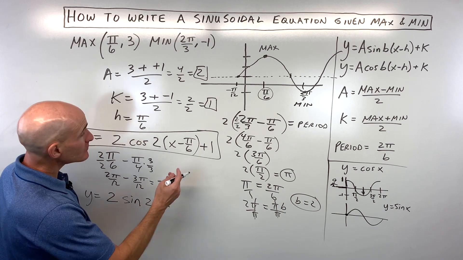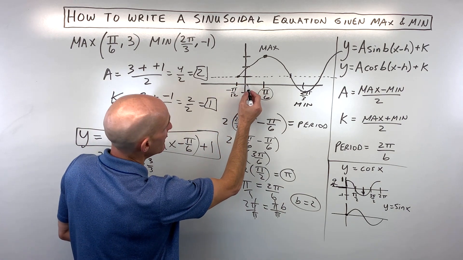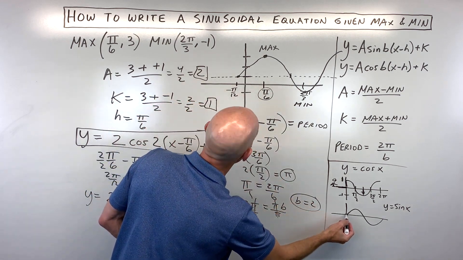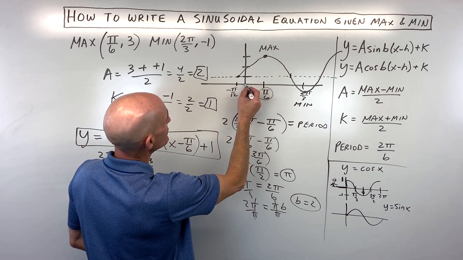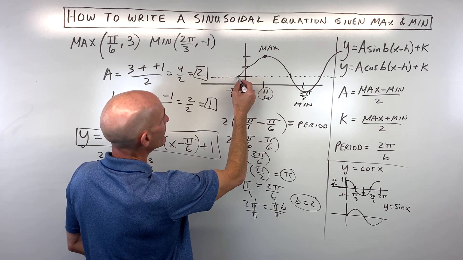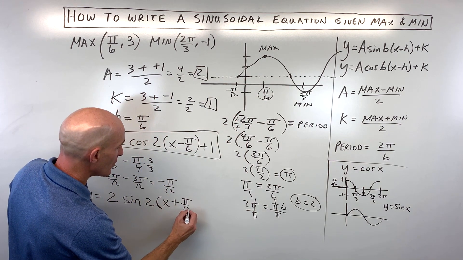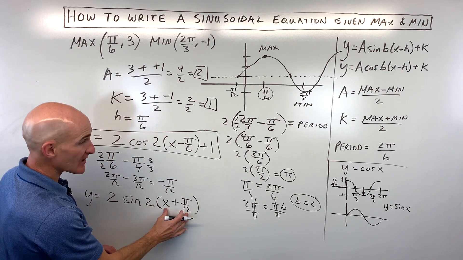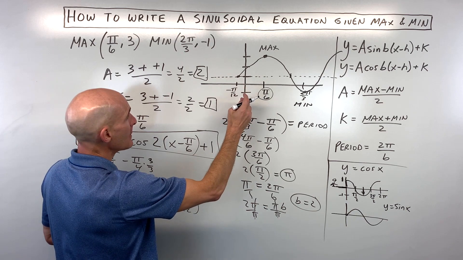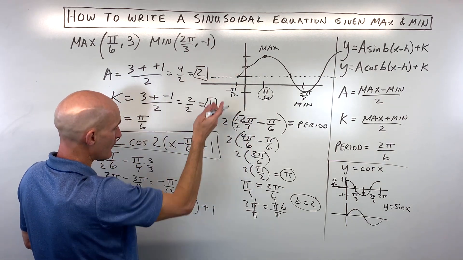And then with our sine graph, we said normally the sine graph would start right here at the midline here, when x is 0, it would start right at this point here. So you can see this graph is shifting actually left pi over 12 and up 1. So to shift to the left, this is actually going to be plus pi over 12. Remember, again, whatever is grouped with the x has the opposite effect. That plus pi over 12 shifts left pi over 12. And then the k value was the same for the cosine, it just shifted the graph up 1. So what's nice about, you can start with either sine or cosine, the a, the b, the k are exactly the same. It's just a matter of the phase shift, the left and right shift.